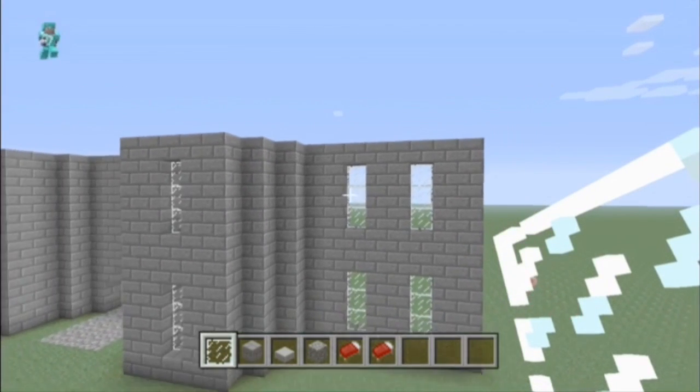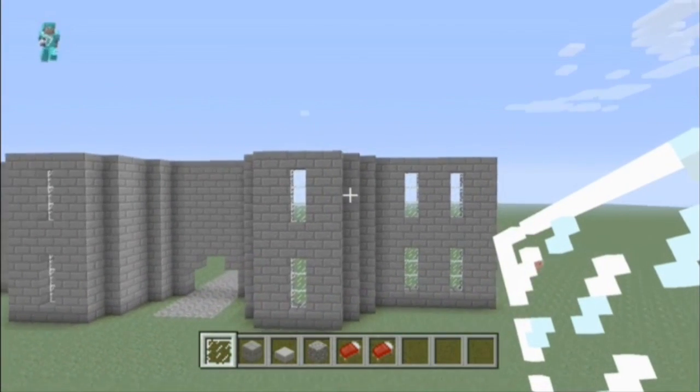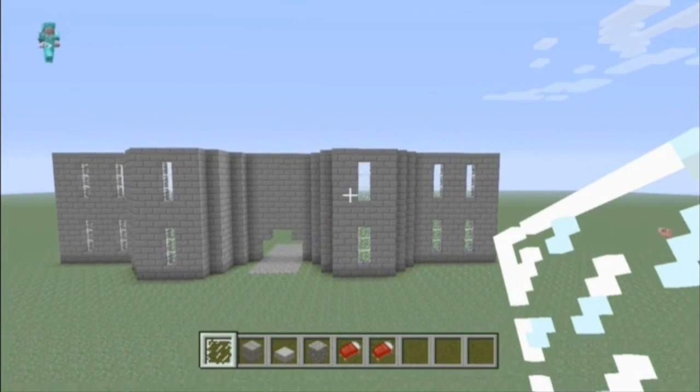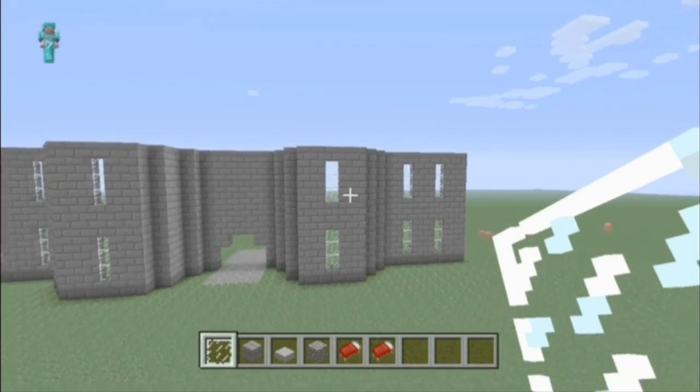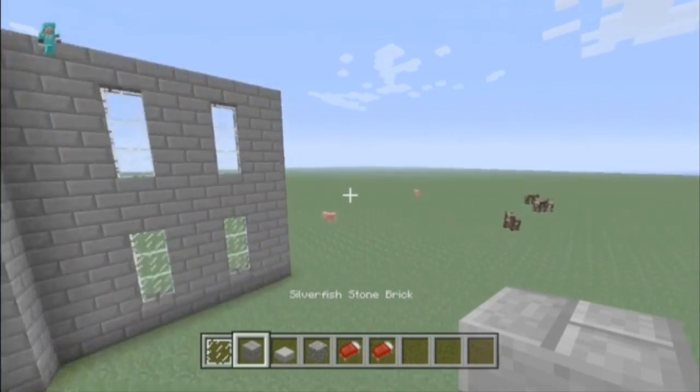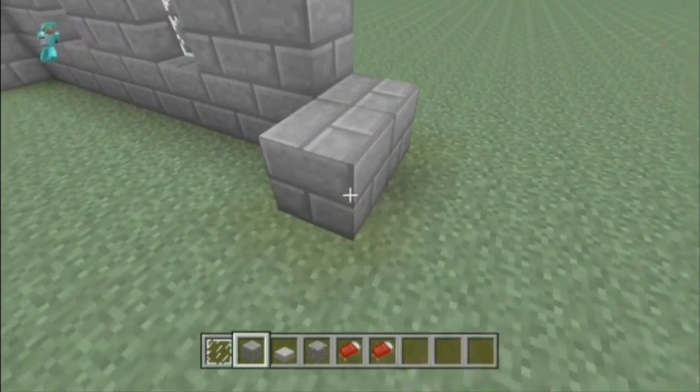So there you go, that's that section done, and that's the centre of it done. So we just need to do the outer 2 columns now, and then we can get a start on the top of the castle to actually make it look a bit more like a castle. So we're just going to start on this side, and you want to place, from the corner here, you want to place 4 blocks out.